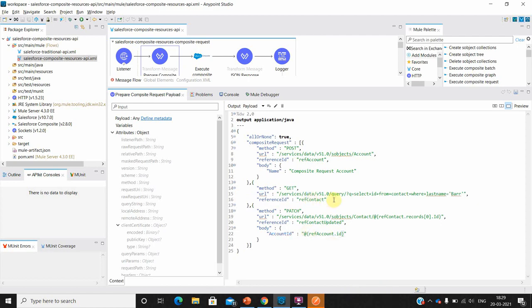So one contact will have an account. I'll have to update that particular contact with the new account ID. So let's do one thing. Let's go to Salesforce and see, do we have the composite request account, or what is the account ID for this particular record?